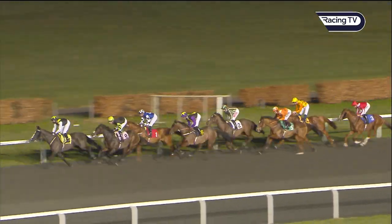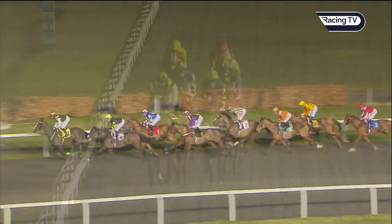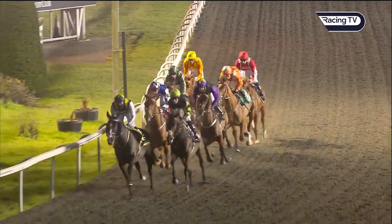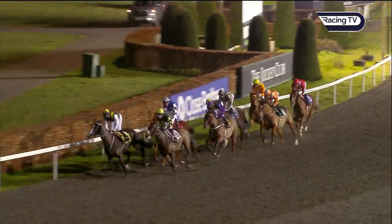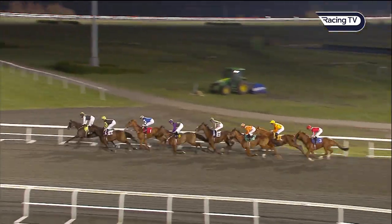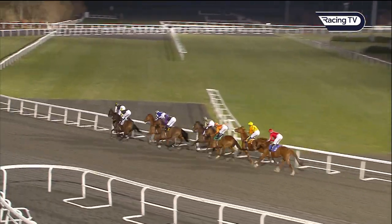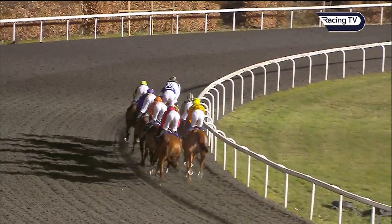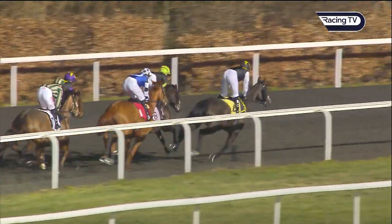Barkshire Rocco is the early back marker. Up past the stands with a circuit to go in this fast track qualifier for the Marathon Division for Good Friday at Newcastle. It's Earl of the Cotswolds who leads by three parts of a length as they turn right-handed towards the back straight. Solent Gateway is second under Ross Coakley, Earl of Tyrone third with James Doyle. Racing in fourth, one out one back, is Rainbow Dreamer under Ross Orion.